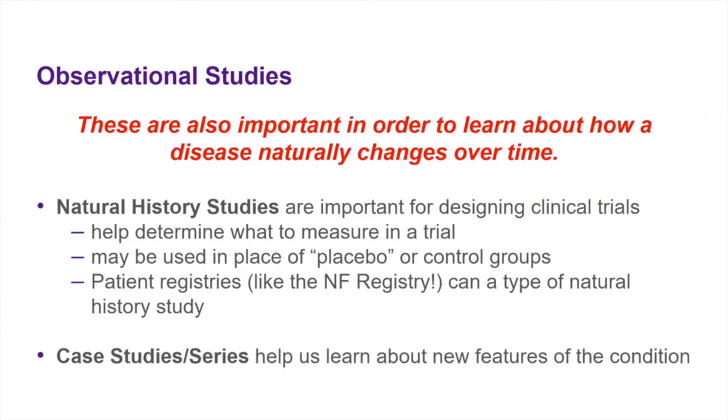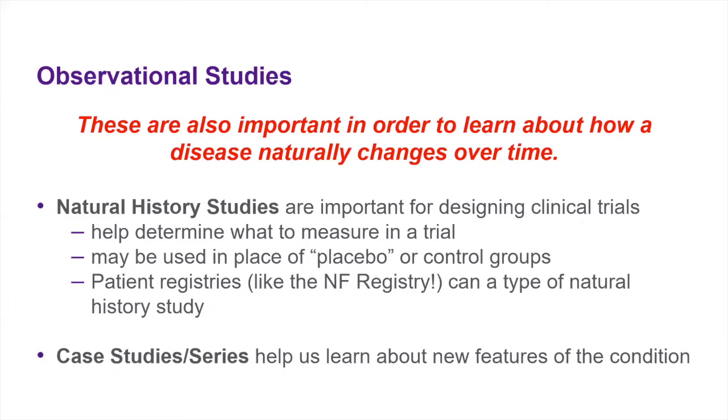to the participant themselves or other people, because it helps us develop research studies to test these experimental treatments. So one type of observational study is natural history studies. And what they do is they follow how the condition changes over time. And that's really important for when we design clinical trials, because we want something to compare to. We want to know that a drug is working because we want to compare it to what happens when someone doesn't have access to that drug.